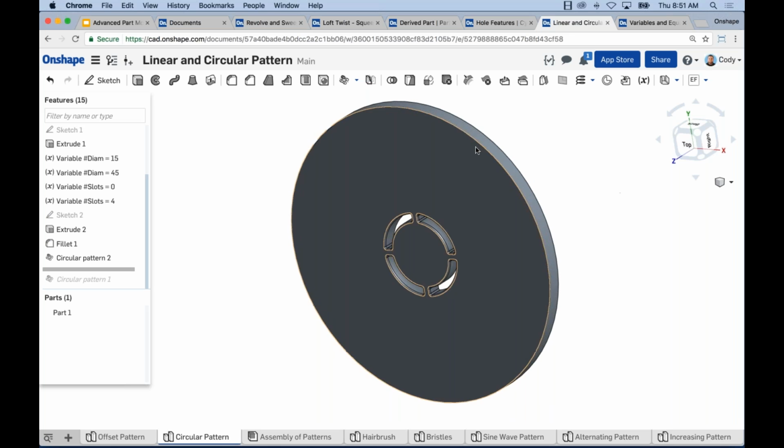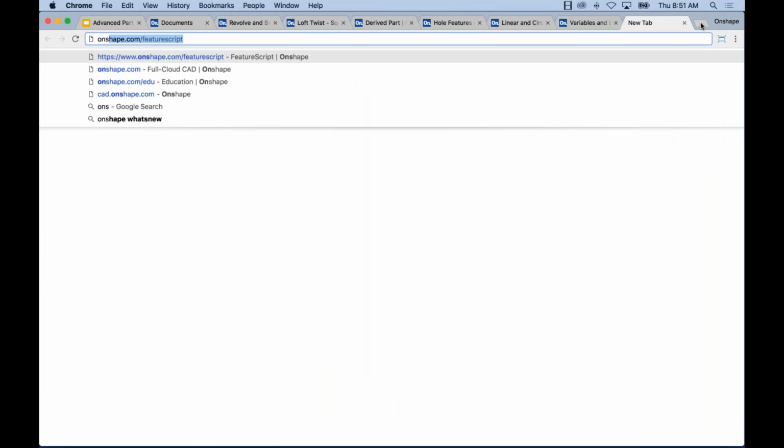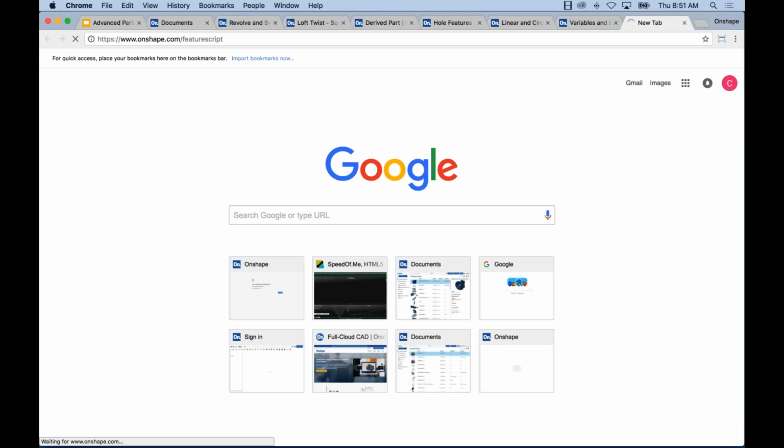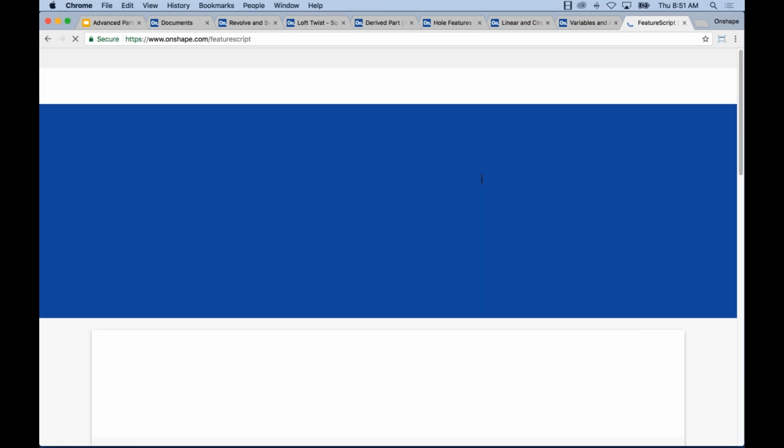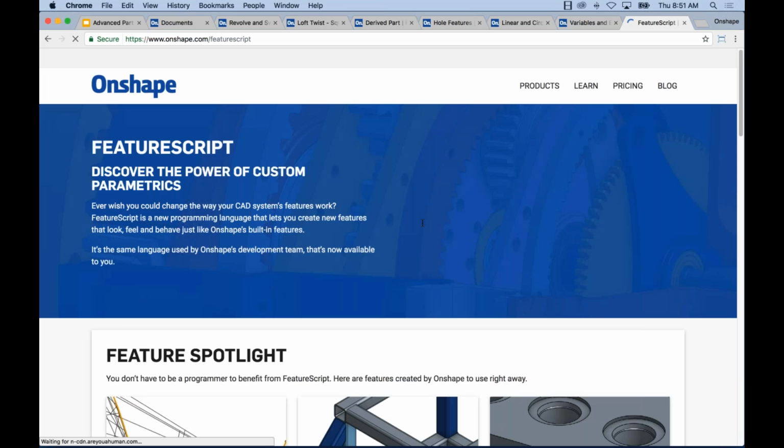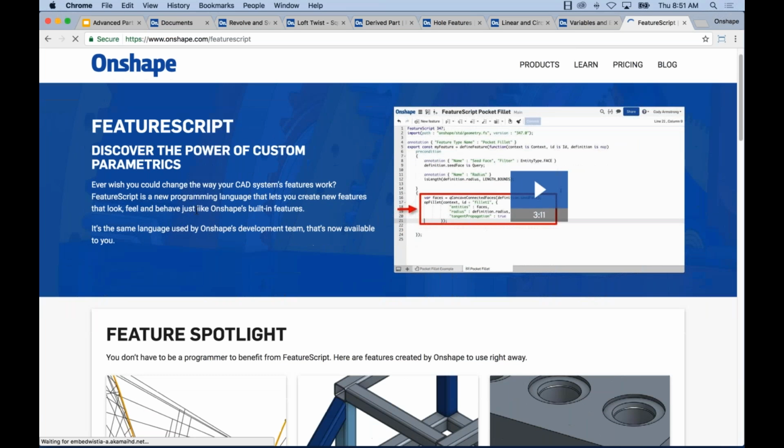How would you create a spiral pattern? Actually, bear with me for a second here, I want to say that there's a feature for that. There might be a few ways to create a spiral pattern. You might be able to do that with a variable in the circular pattern. Forgive me, I'm going off on a tangent here, but I want to say that there was a spiral pattern feature created in FeatureScript. I could be wrong.